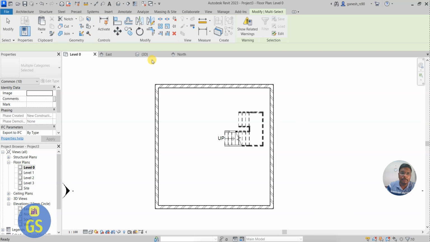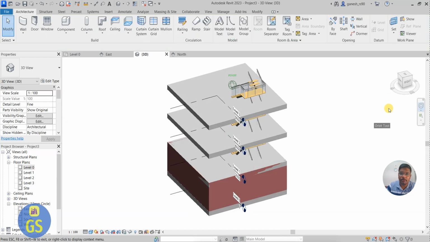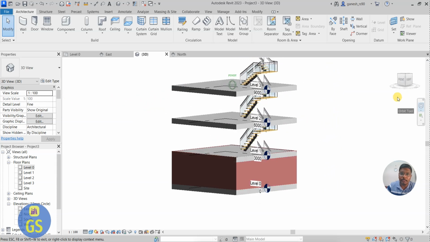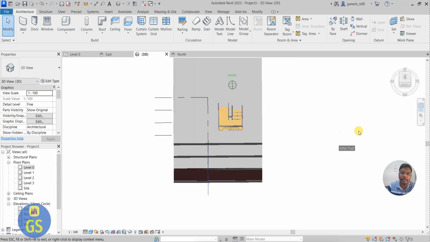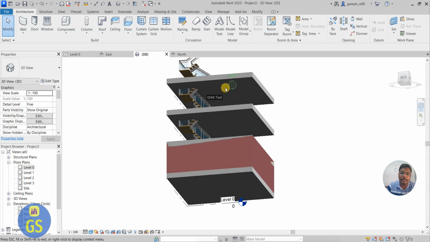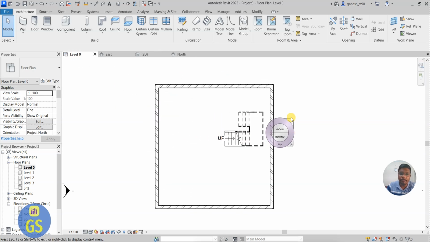Right, now if you see here, the staircase is created but the shaft opening is not there. So we want to create an opening for the staircase, right? In the floors, how will the staircase be accessible? So we want to create some shaft opening for this staircase. Then only the staircase can be accessible. Right now it is hidden by the floor slab. So go to level 0.